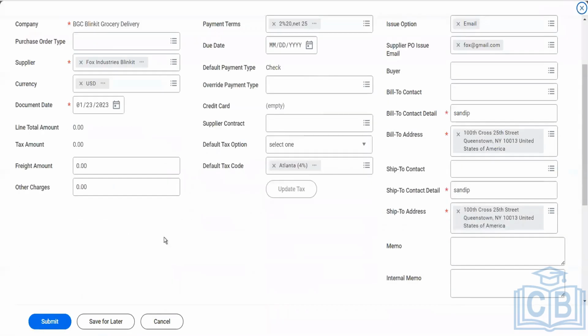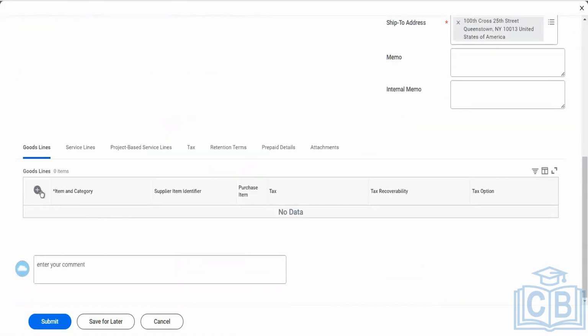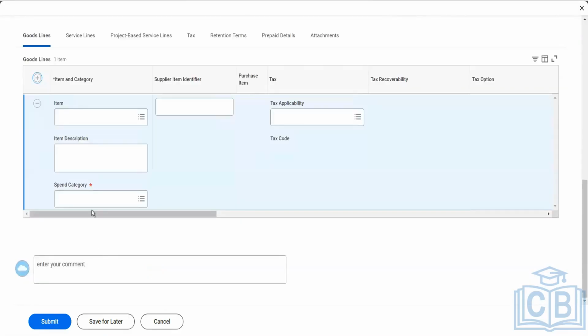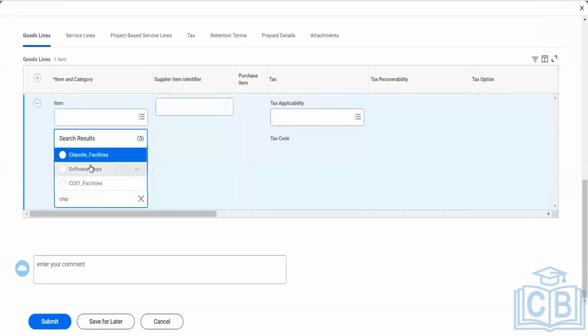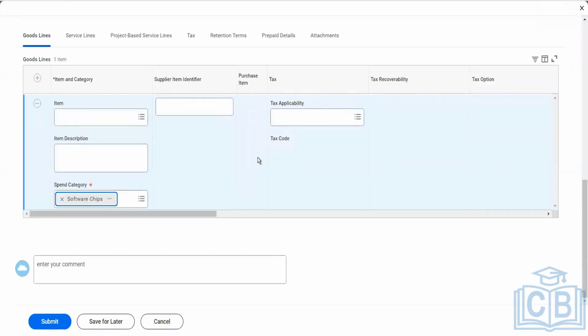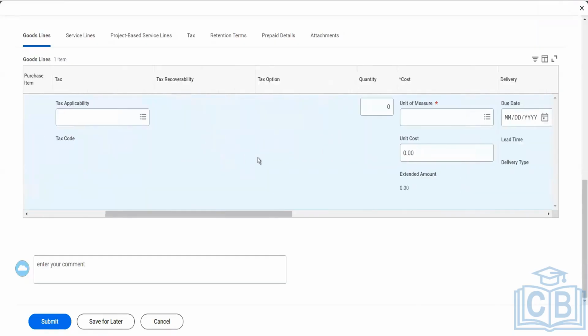I'll say anything here. We'll go to the stack score and go. Spending a day, that would be your chips. We'll see one here.